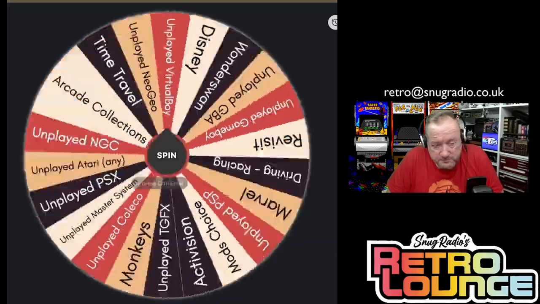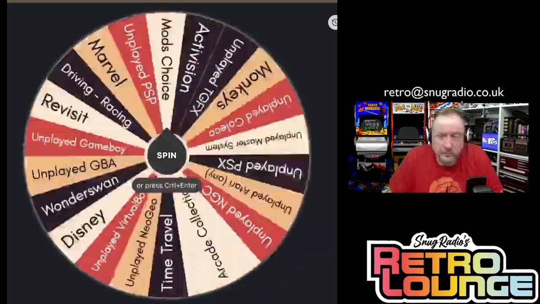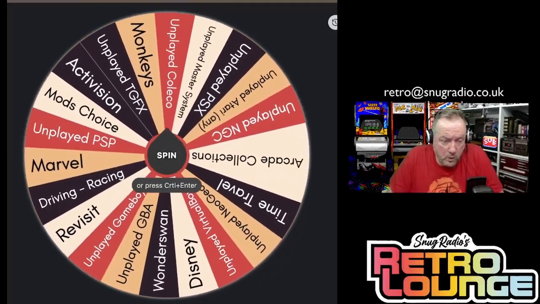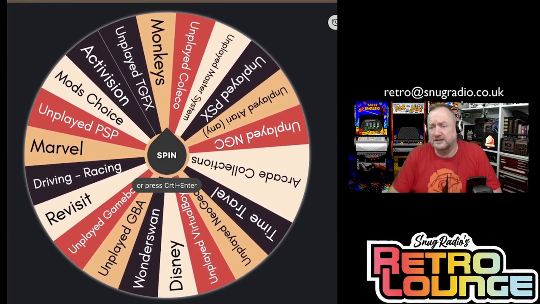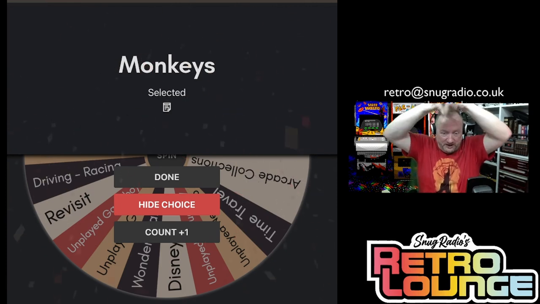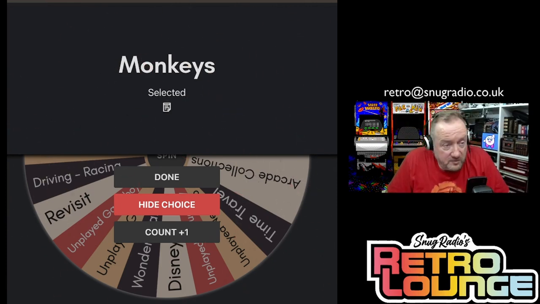Woo! Monkeys! Well, it's on the wheel, it had to come up at some point. Next week, we'll be playing games that feature or have monkeys in their title. From all different systems. How many have I got? Two, three, four.